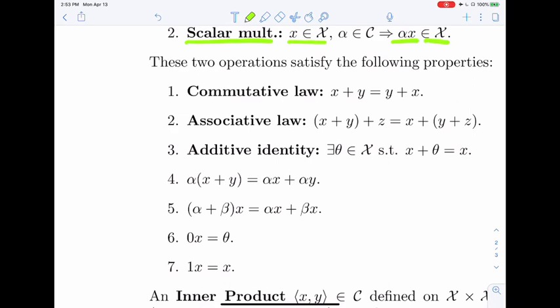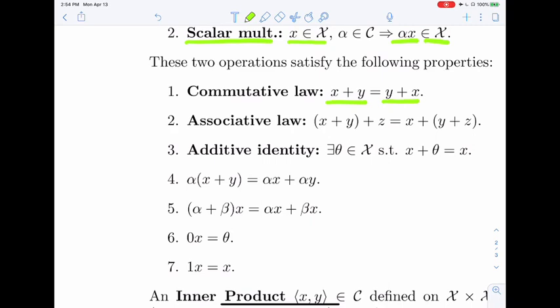There needs to be a commutative law of addition. What that says, commute means to move, so commutative law means that whether I add x to y or y to x, I should get the same result. The order of addition, whether I do x with y or y with x, should not make a difference in the result. This is stuff we've seen from algebra for years in your education. In fact, if you look at the set of real numbers and the algebras that we deal with, that is part of a linear vector space.